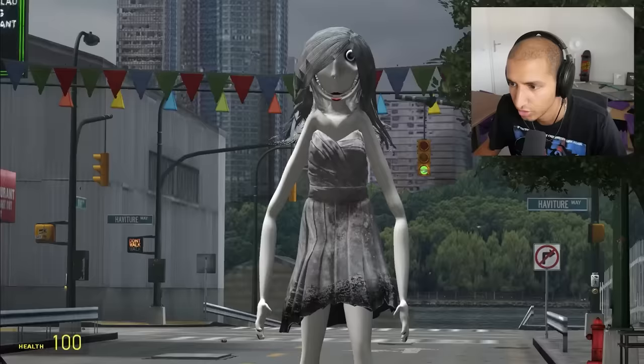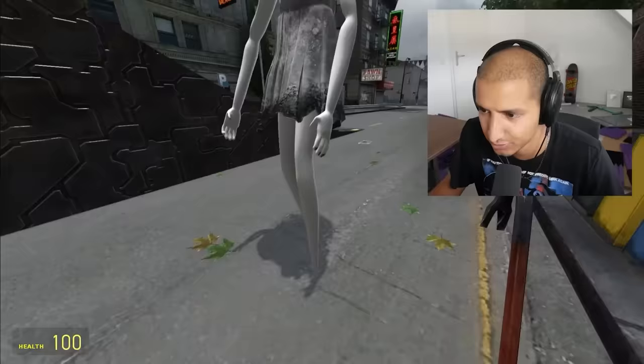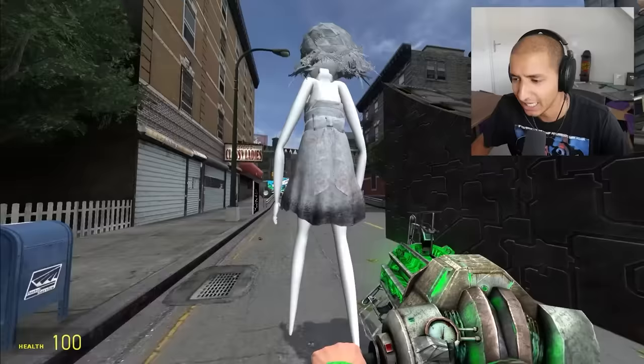No way. Guys, look, it worked. It's the mom from the window. That's perfect. She's wearing a dress and everything. Ooh, she has the black nail polish. That's pretty cute, ain't it? I don't know why I was talking like that. That never happened. All right, let's bring her to her baby.